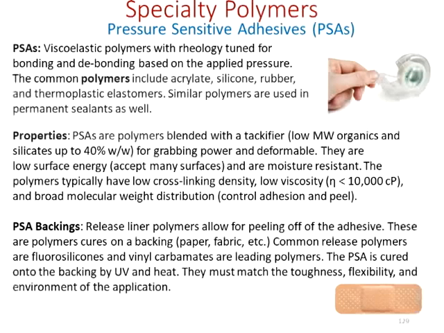Duct tape is questionable whether it's pressure sensitive for removing, right? It goes on but is hard to come off. But really, duct tape can come off too. So these are all pressure sensitive adhesives. They've been well tuned for applying and removing. The common polymers include acrylate, silicone, rubber, thermoplastic and thermoplastic elastomers. These are some of the common polymers that are used.